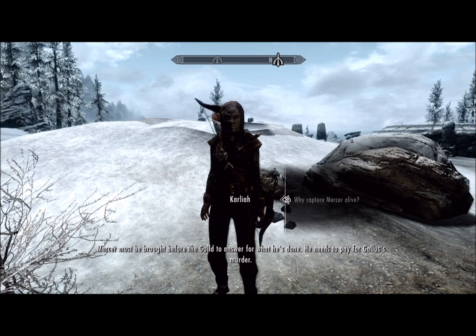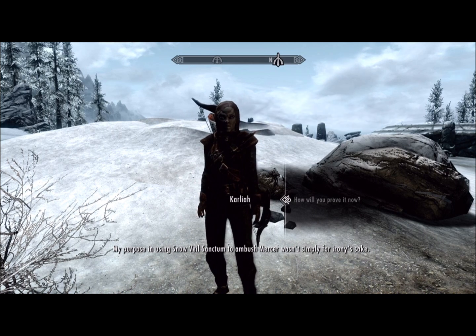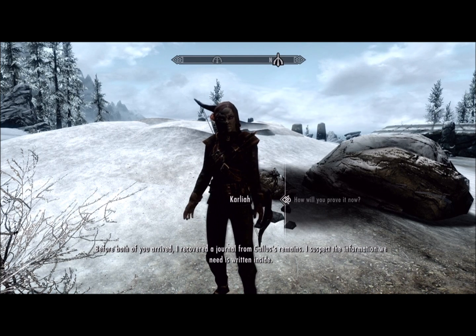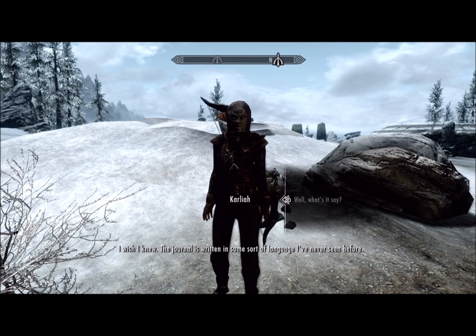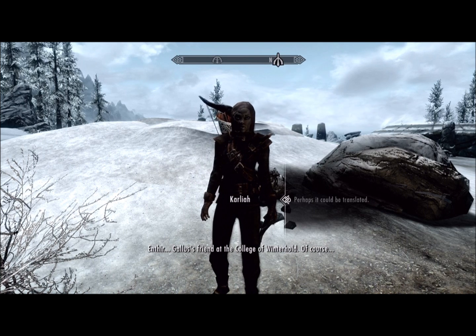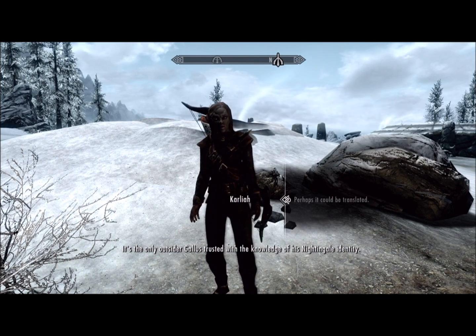Mercer must be brought before the Guild to answer for what he's done. He needs to pay for Gallus's murder. My purpose in using Snowvale Sanctum to ambush Mercer wasn't simply for irony's sake. Before both of you arrived, I recovered a journal from Gallus's remains. I suspect the information we need is written inside. I wish I knew. The journal is written in some sort of language I've never seen before. Enther. Gallus's friend at the College of Winterhold. Of course. It's the only outsider Gallus trusted with the knowledge of his Nightingale identity.